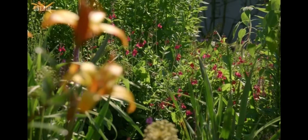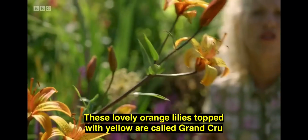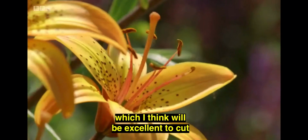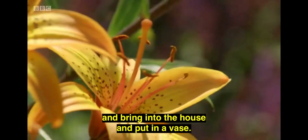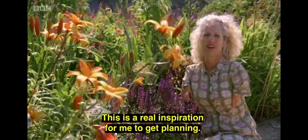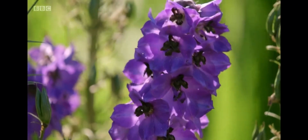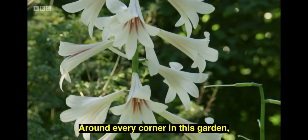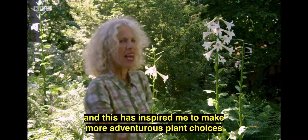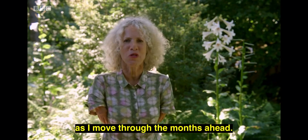These lovely orange lilies topped with yellow are called 'Grand Cru', and they have got beautiful long stems which I think will be excellent to cut and bring into the house and put in a vase. All of these, if you haven't got a border, you can grow in pots. This is a real inspiration for me to get planning. Around every corner in this garden, there's something spectacular to see. And this has inspired me to make more adventurous plant choices as I move through the months ahead.